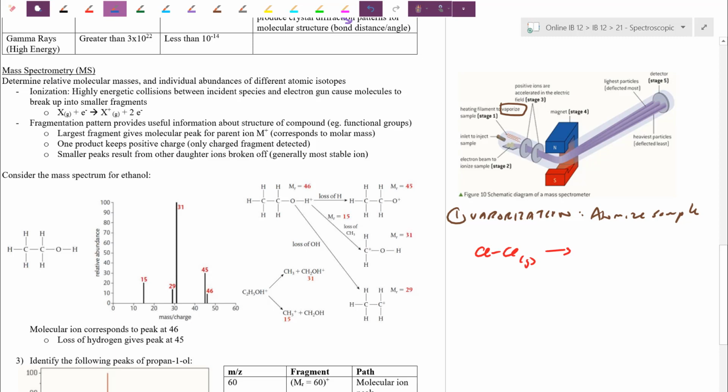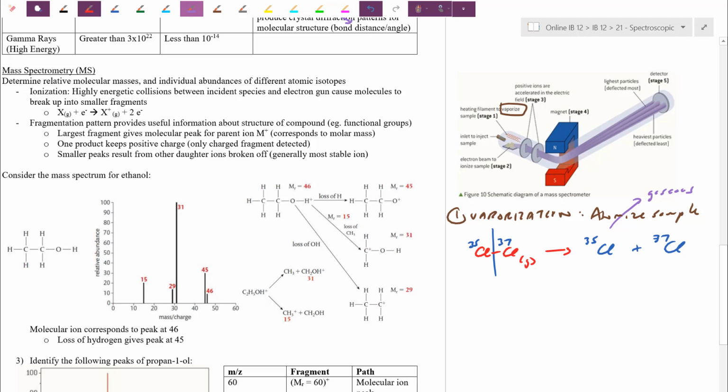Earlier in chapter 2, we were interested in isotopes. Maybe this is a 35 form and a 37 form. I don't want that to actually go through the device together. I want to actually break it up. So I atomize it to become, maybe these are 35 and maybe these ones here are 37. These ones here will be radicals. When you atomize something, back in chapter 5, we're actually forming gases of them. Gases are widely separated here. They can be sent through this device really, really easily.